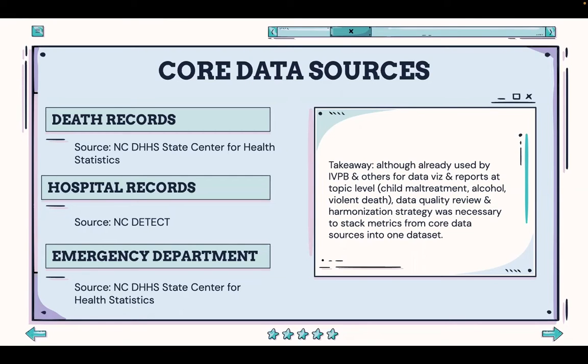And I noted on here that although these data sources are already used for data visualization and reports primarily at the topic level, data quality review and harmonization strategy needed to be developed for this integrated injury visualization project in order to combine them all together to stack the metrics into one data set.